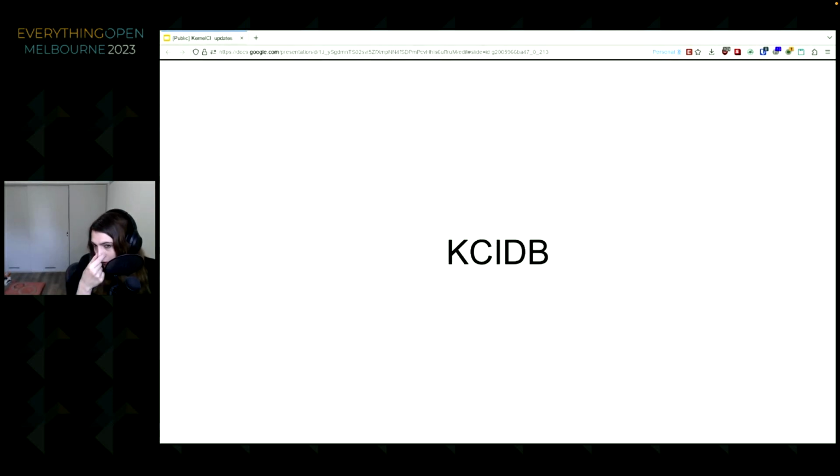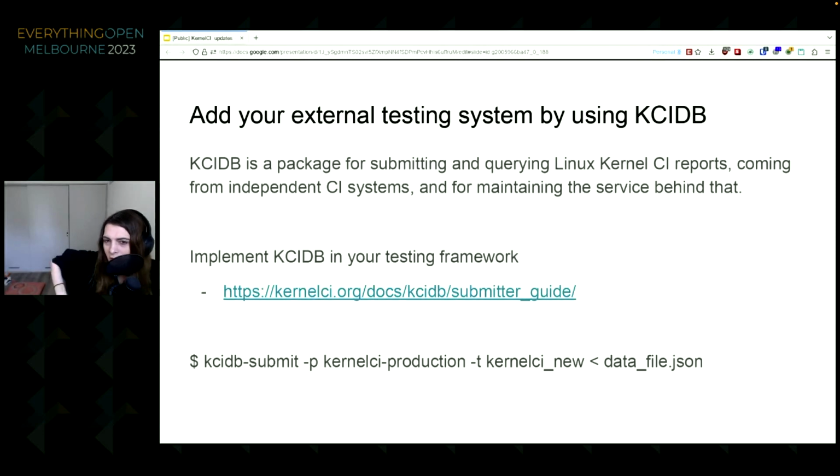And another way is to use, as I said before, KCIDB, and that will mean that it can add independent testing frameworks, so testing frameworks that are not made by KernelCI, but they anyway want to send the data to KernelCI for adding more test results to the KernelCI result database.